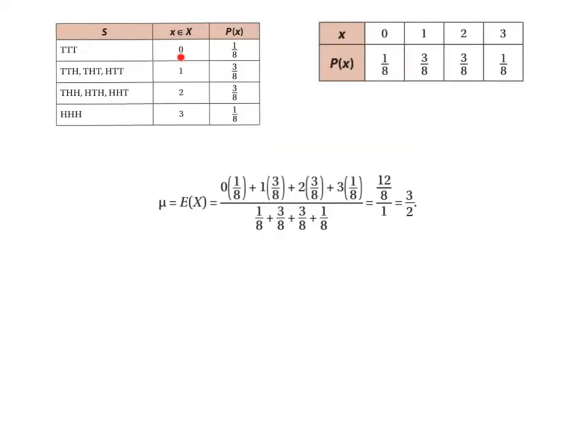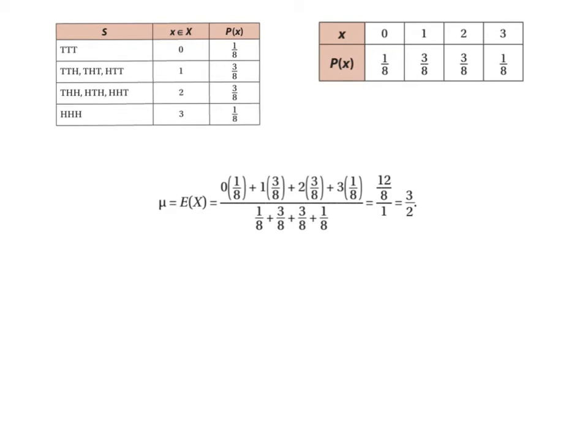Okay, so you can see I've just completely copied that across. You can see here this is the exact same table as before. What we can do is convert it into a sort of frequency table that you did in Junior Cert. So you can see here, again, you just have to define what the variable is. We've said that x is the number of heads. You've just got to remember that's what it is. So you can see here that for 0 heads, it's 1/8, for 1, 3/8, for 2, 3/8, and for 3, 1/8 as before. And this is just a frequency table.